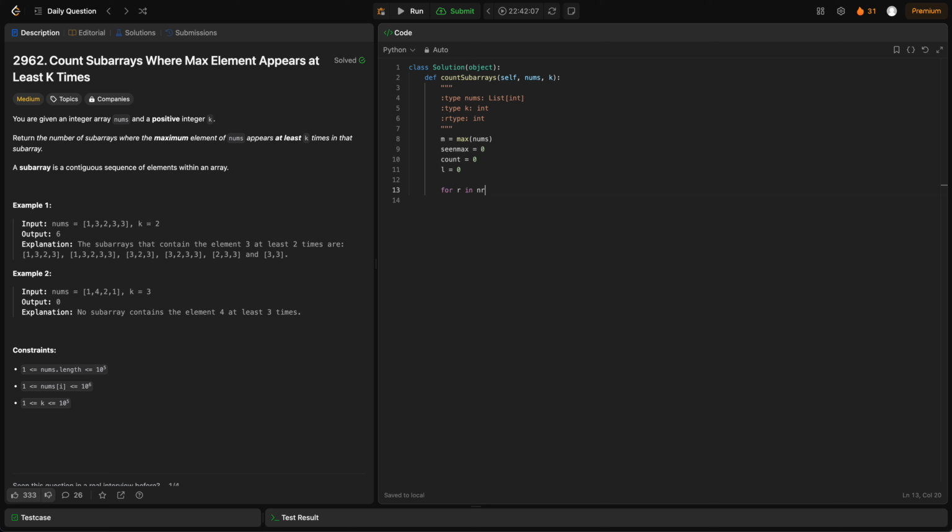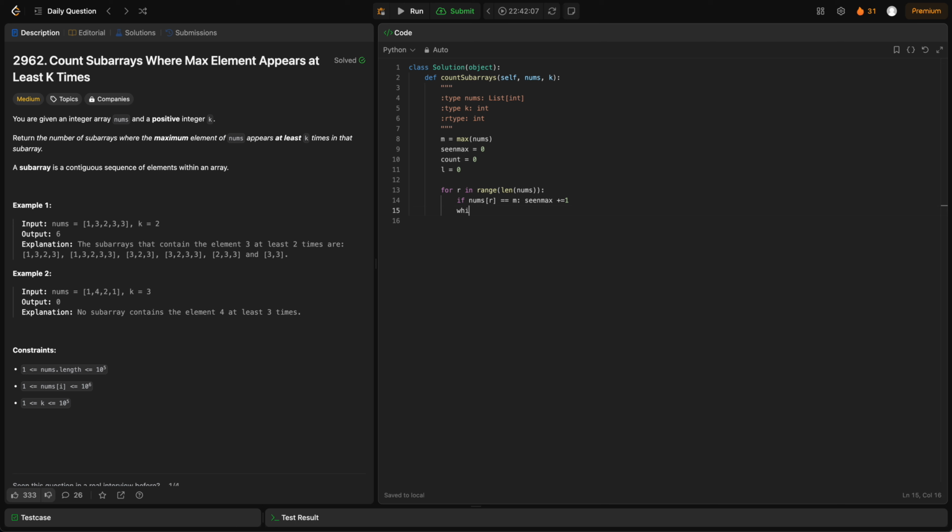For R in range len nums, right? So as I said before, we're going to check if the current element is the max. So if nums at R equals m, then seen max plus equal 1.